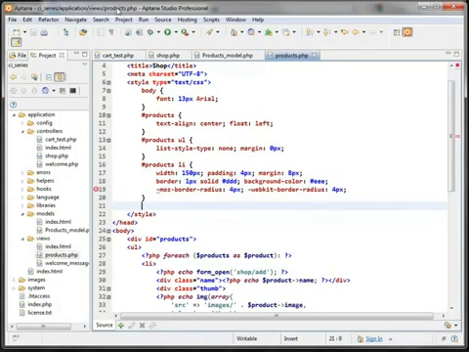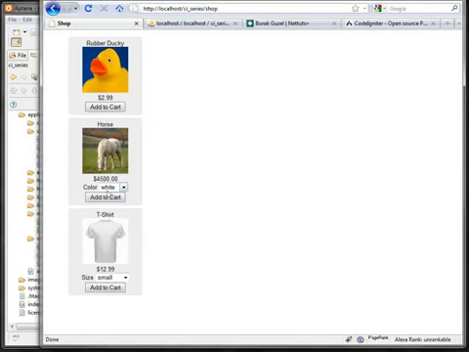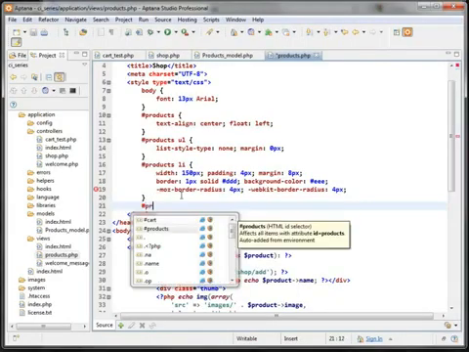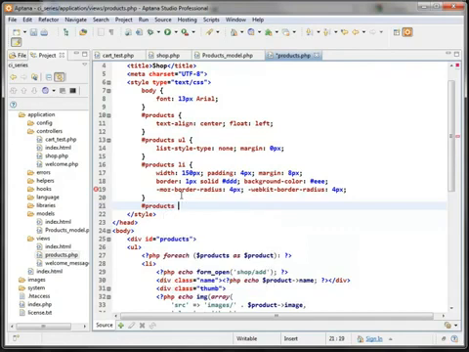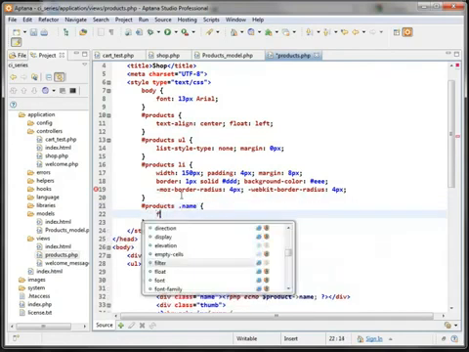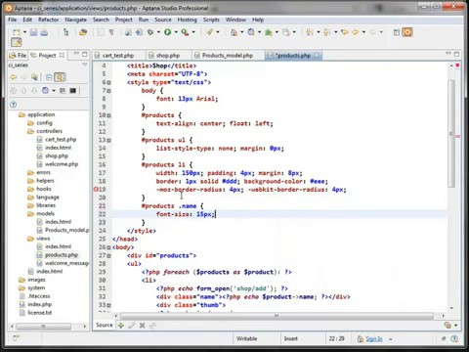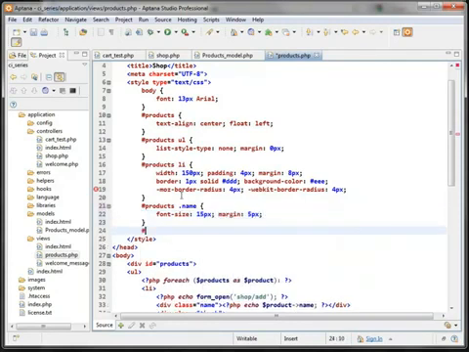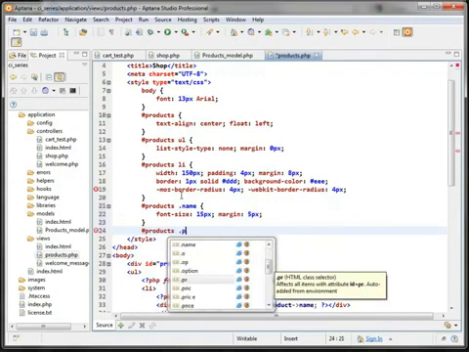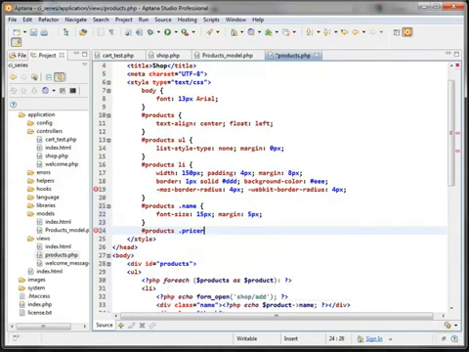Now let's do something about the names, make them a little bigger and space things out a little bit. Let's go products name. If you don't want to watch me type CSS, you can fast forward this part.